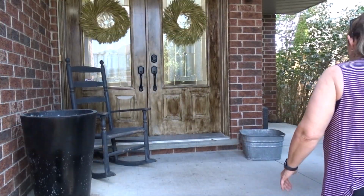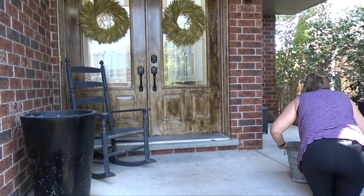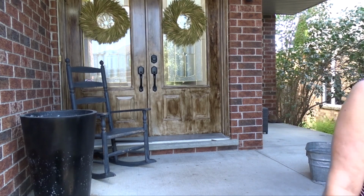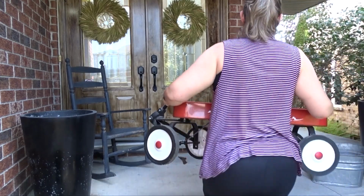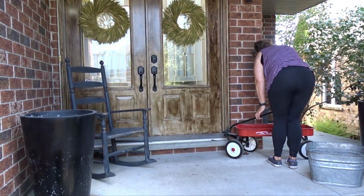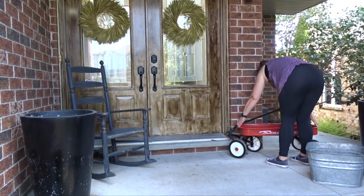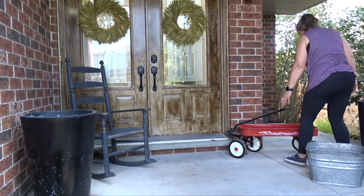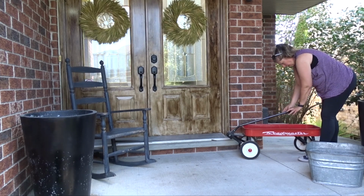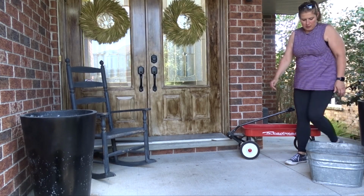And it easily doesn't bother the door for closing. I decided instead of this wash basin, I am going to add the little wagon. I had thrifted this wagon, I think about 2 to 3 years ago. It's the Radio Flyer wagon, and I think it gives that rustic feel to a space. I especially love using it at Christmas time and at fall time. I don't know why, I just think it fits in. I think it gives me the same vibes as the red truck does a little bit.